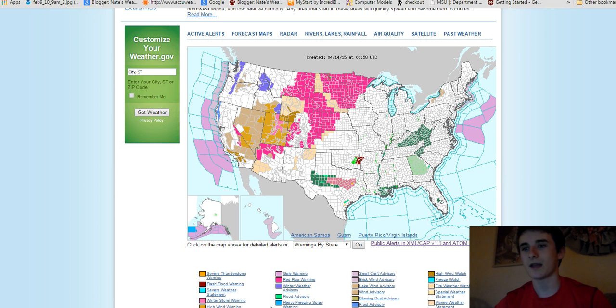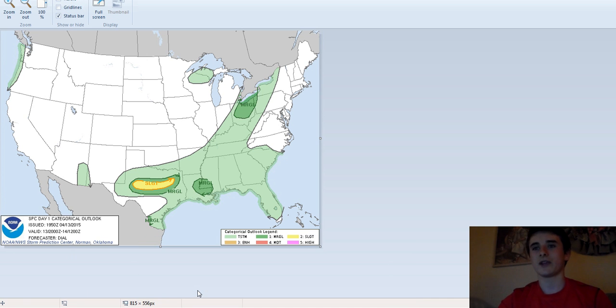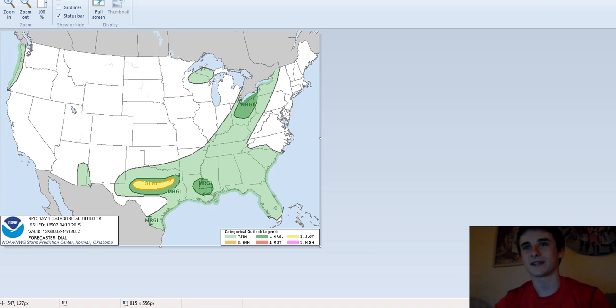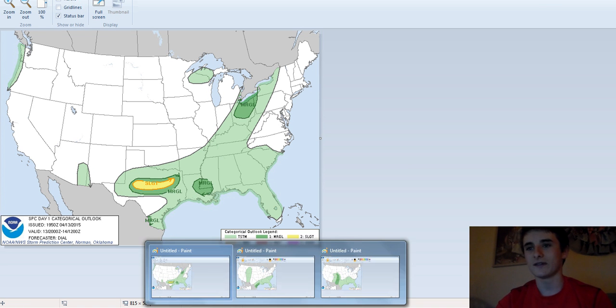Looking at the severe weather outlooks for this week, severe weather not going to be as big of a concern this week, but it's something we'll still be monitoring closely over the next few days. Tonight we have a slight risk across parts of central Texas right now where we have those storms occurring. You can X out this marginal risk across Ohio because that was for a little bit earlier today. Obviously, now that the sun has gone down, we have lost the daytime heating and really the ingredients for any kind of severe weather activity in those areas.